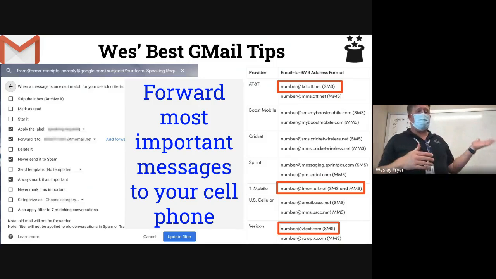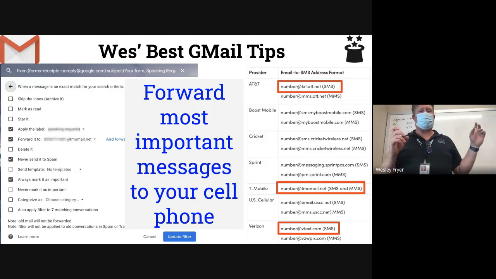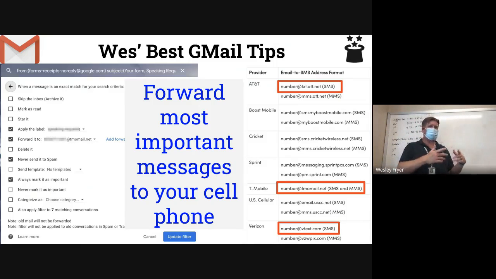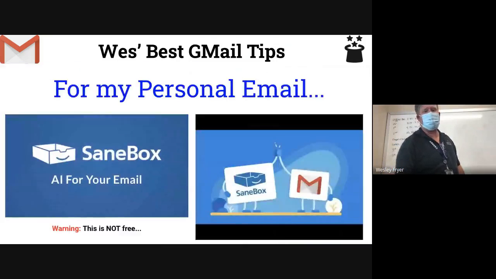Cool. You have to add that account as a forwarding address, and there's a verification process. So you put it in, it sends a message to you, and you enter the code, a 4-digit code or 6-digit code. But then you can do that. So anyway, that may or may not be helpful, but having to manage a lot of email without an assistant for 4 years, when I had those critical people emailing me, I didn't want to miss their message. And so it was good to have that pop up.